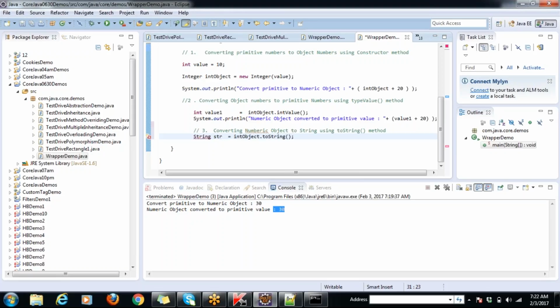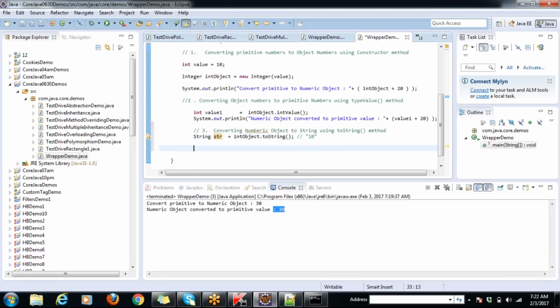So str, I say. Now this str is having 10 in it. I mean it would be having something like this. Do remember, a string is always represented in double quotes. So this str is having this inside it.